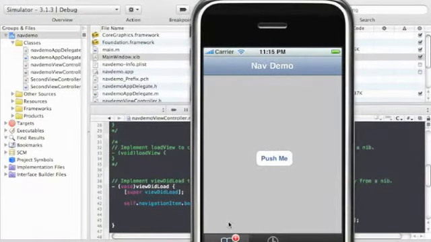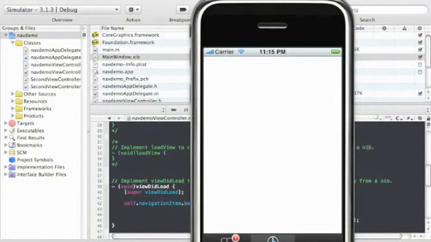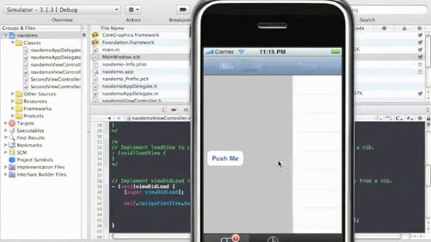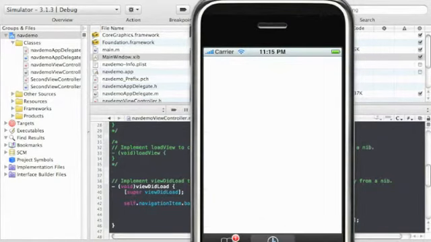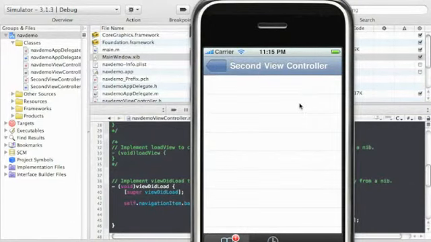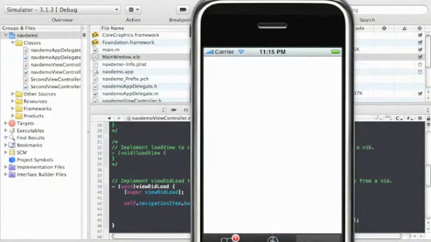It's a little cut off at the bottom there, but you can see that now we've got our 3 tabs across the bottom, and notice that it's just swapping between view controllers. If I push this one, we're sitting on second view controller, I can swap over to another tab. When I go back, I'm exactly where I left off, which is the expected behavior.